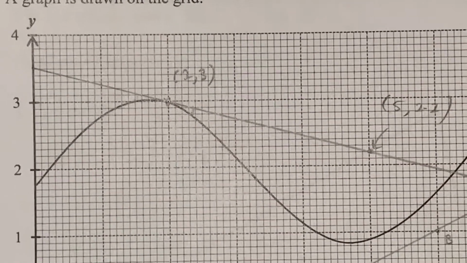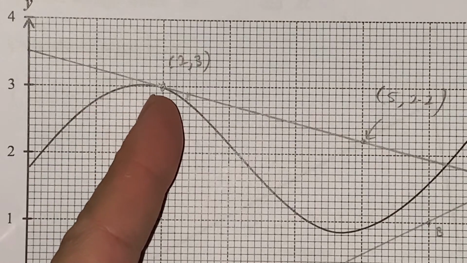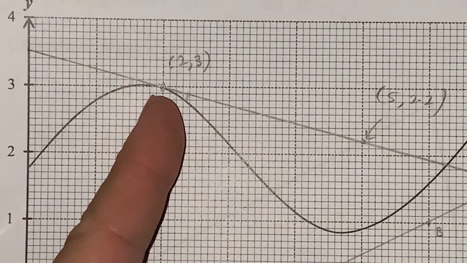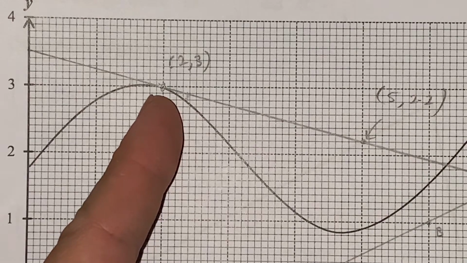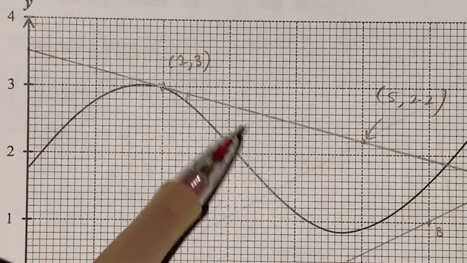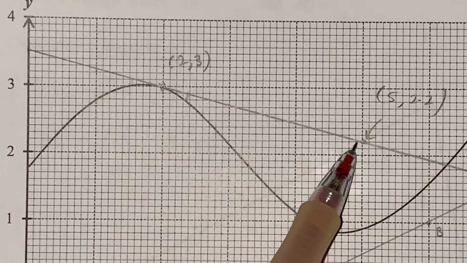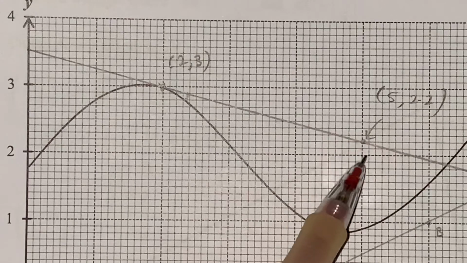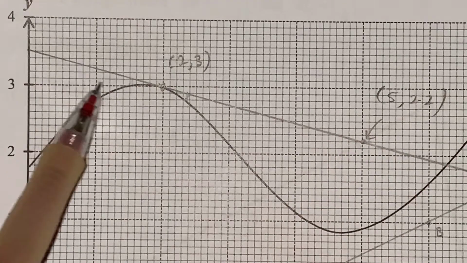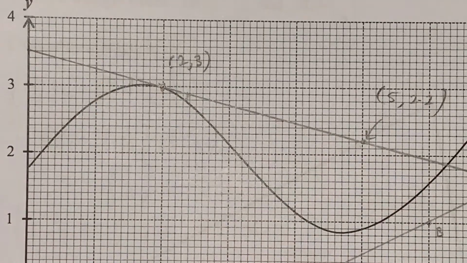Then after that, you have to choose 2 points, right? I always say, please choose the point they ask you to draw at. It's so obvious. You choose this point, and then you draw it a bit longer, as long as possible. You choose a perfect point that is exactly at the axis, exactly at the cross junction. This is the perfect point to choose. So I write down the 2 points here and here, and then I continue.